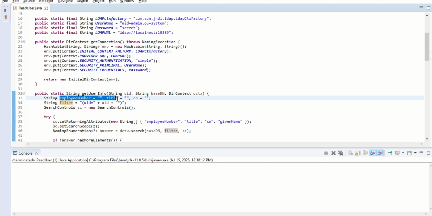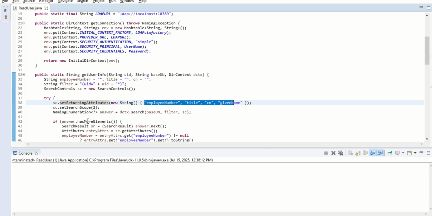These are the attributes I'll be retrieving: employee number, title and CN. The filter will be UID equals the passed UID, and the search control sets the returning attributes: employee number, title, CN, given name. Then the search scope will be two levels.